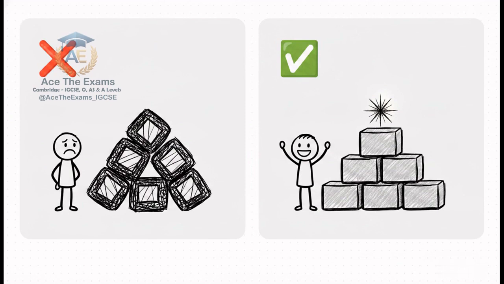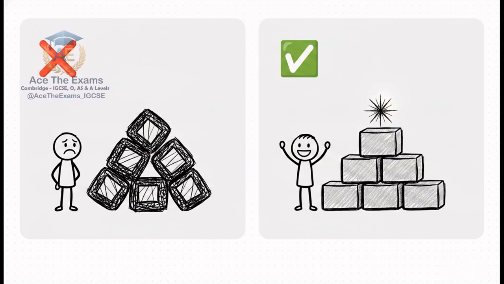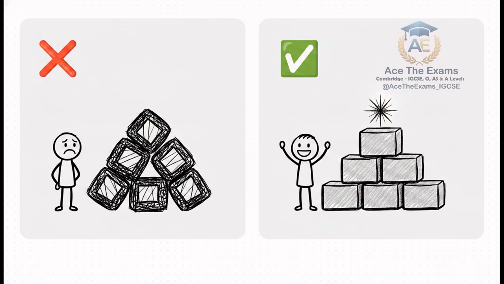Seriously, look at this before and after shock. It's kind of crazy, right? On the left, we've got your typical low-scoring attempt. It's super vague. The student hasn't bothered to write down the base equation, and the final number is just sitting there completely naked without any units. You're literally bleeding method marks here because the examiner cannot follow your reasoning.